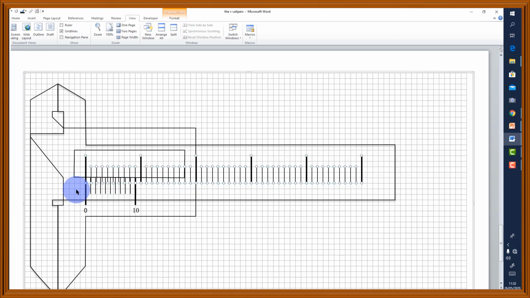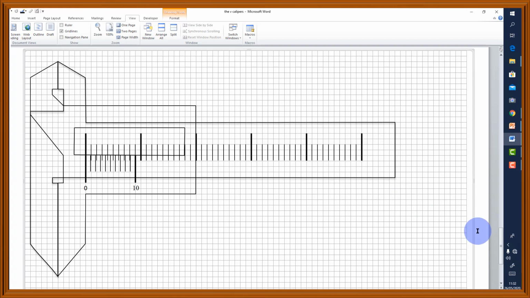See that? I've selected the main scale. I come here and also select. The moment I do that, I seem to deselect what is inside there. So this is a challenge, but I'm going to find a way around it.